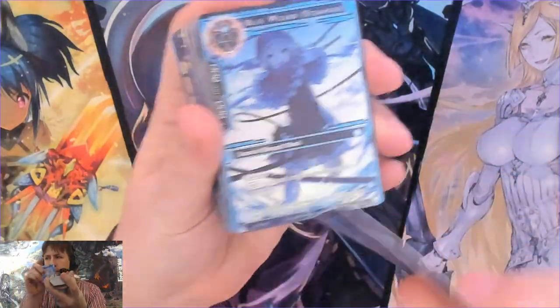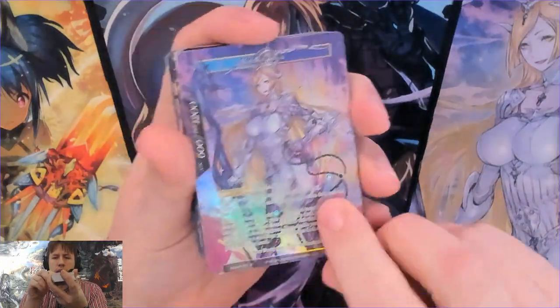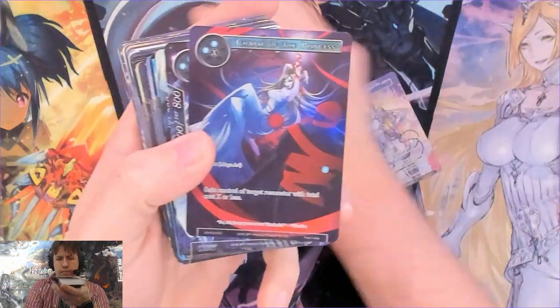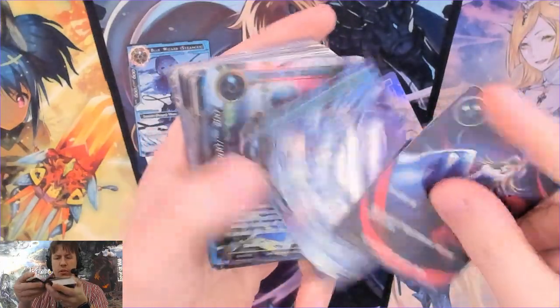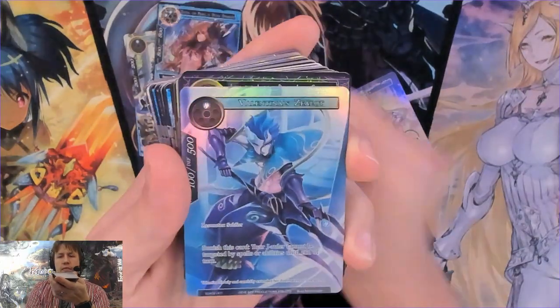Valentina, looking nice. Very nice. Crisp art, crisp coloring. They'll feel really nice there on the card. Then we got our foils. So we got Blue Stranger, Blue Wizard, Charm of the Princess, Cinderella. It looks beautiful as a full art. The new Blue Percival. One of Triton. Valentina's Zealot.